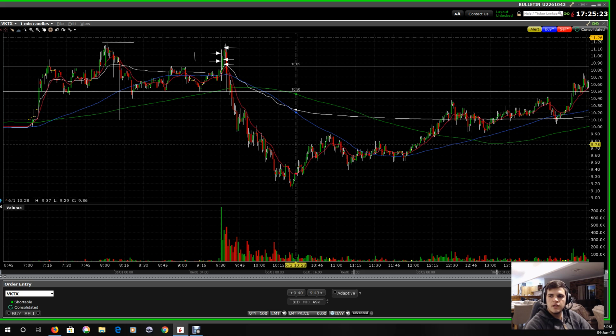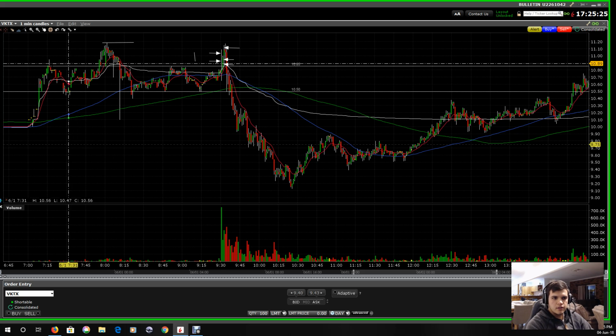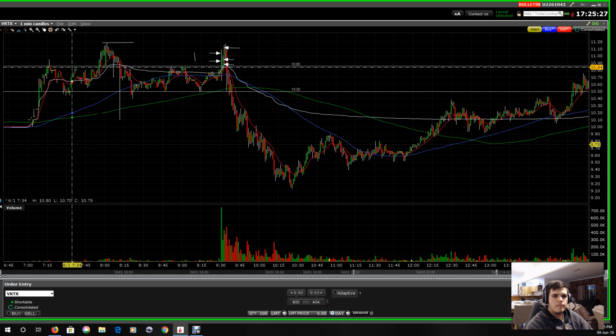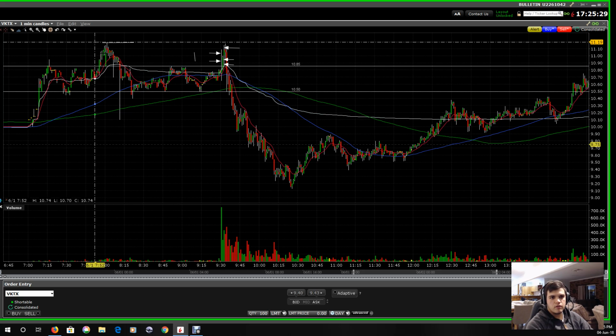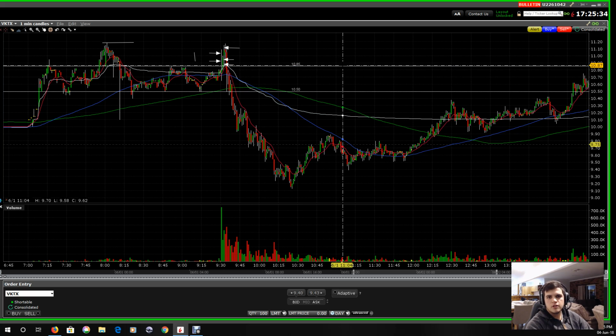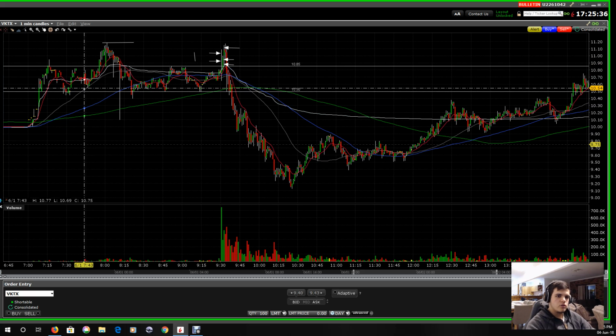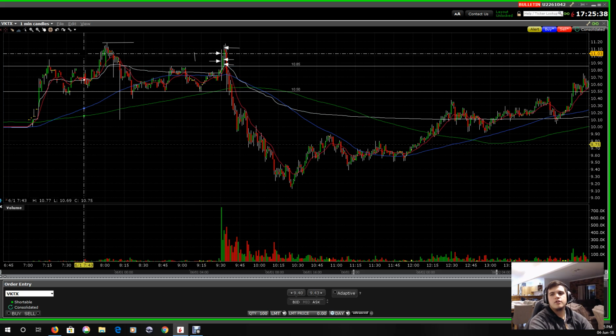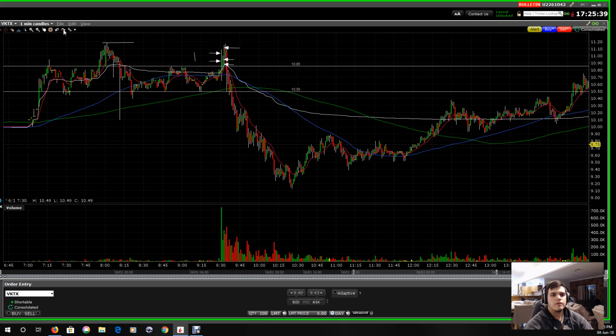you can see is a clear resistance line. It's hit here, bounced off, hit here, bounced off. It went through there for a second, but bounced off here, bounced off here. It's a solid resistance line. So I just wanted to take you through the mentality and why the chart moves the way it does when it does break a resistance line.